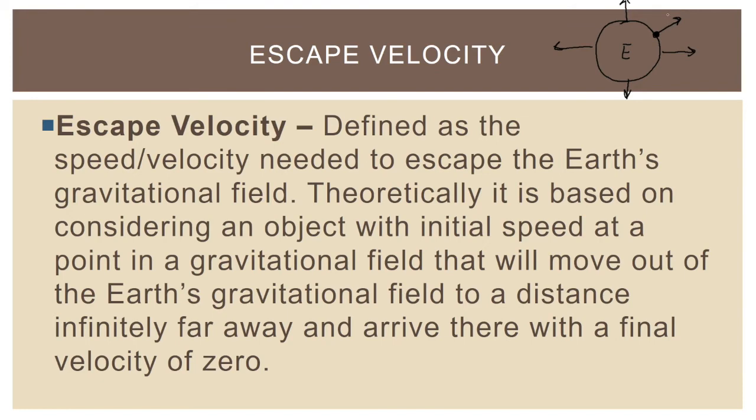Now, this is actually a very important number, despite the fact that objects are never going to be traveling to an infinite distance away from the Earth. This is a very important number for space travel because it determines the launch speed of various objects that are going to be sent into space. Take a second to pause this video here and write that down. And when you hit play, we'll talk about how we can come up with the equation.